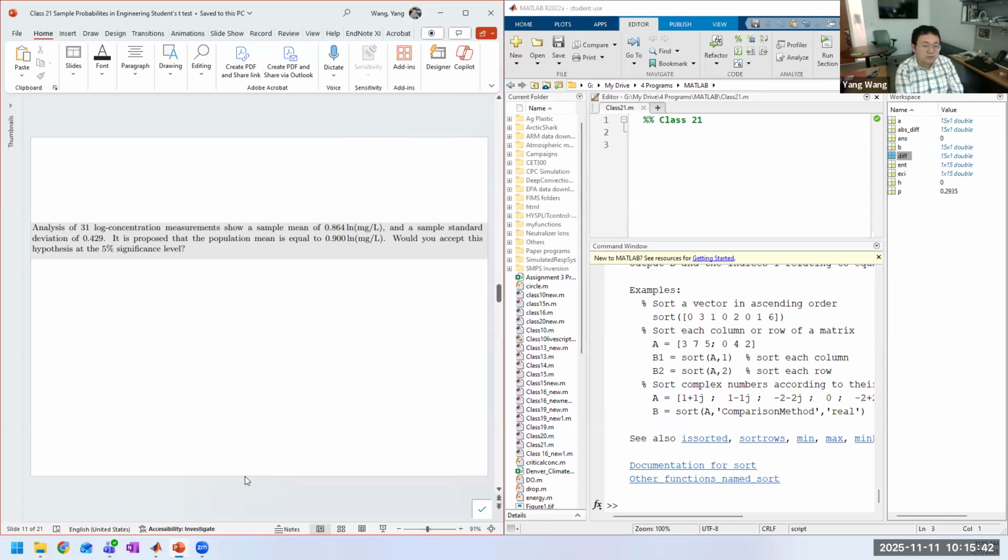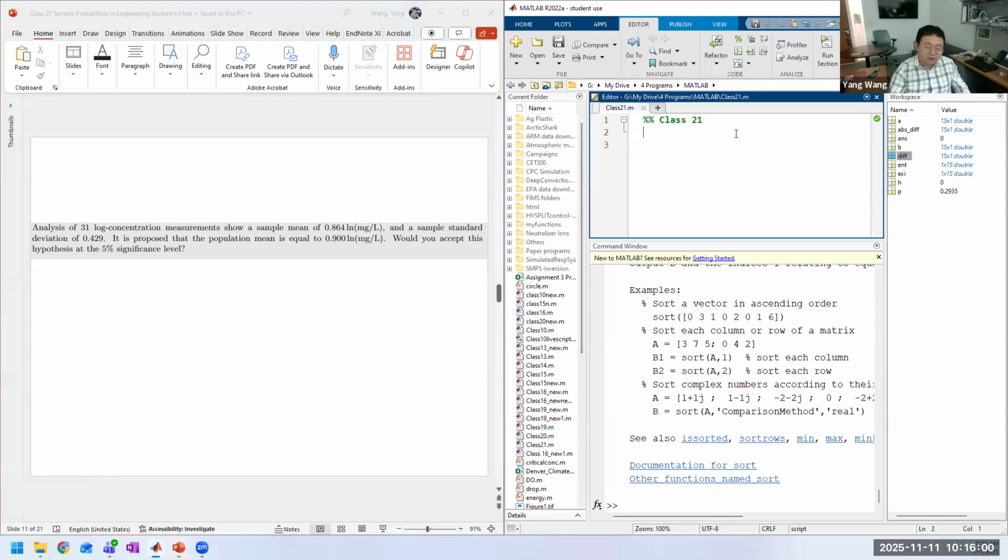Okay, so based on the mean, you can see that it's lower than our target, but we have a limited number of samples. We have this certain standard deviation. So can we say that this doesn't satisfy the standard or satisfies the standard? We have to use the student's t-test. Right, so we need to first find out how to calculate t, where t is going to be equal to the sample mean minus the proposed population mean.